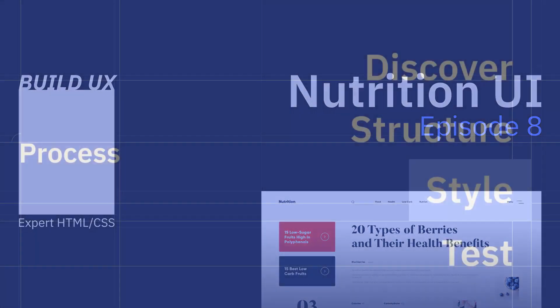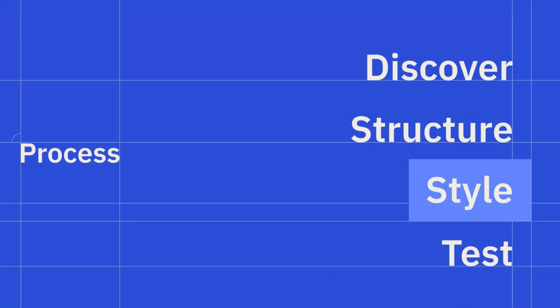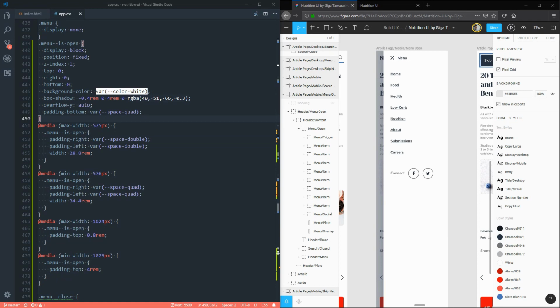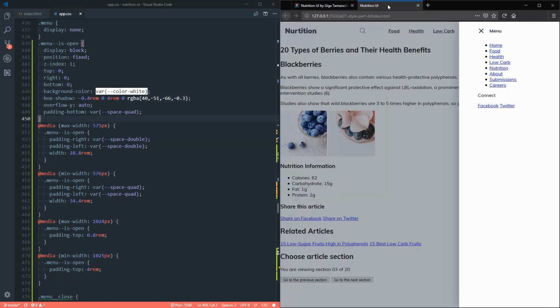In this episode, we're going to finish out our menu component and then continue on with the rest of the UI in our app. Where we left off last episode is we started getting our menu established in terms of the surrounding component. We got the responsive width and padding inside of the menu itself. So now it's a good time to finish out styling the internal contents that we see here.